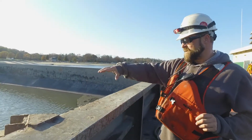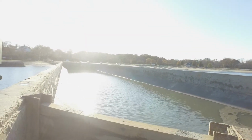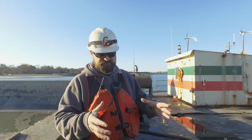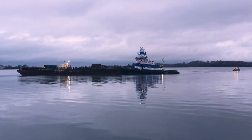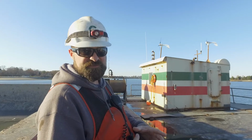Right now, this is what the hopper would look like. Right now, it looks like a lot of water because we're actually cleaning this barge, because we anticipate this being our last load. And this barge, when it gets 9 miles offshore, we have a special target, the disposal site. That tug has a GPS tracker. This is all GPS tracked. So we have set coordinates that we have to dump on.